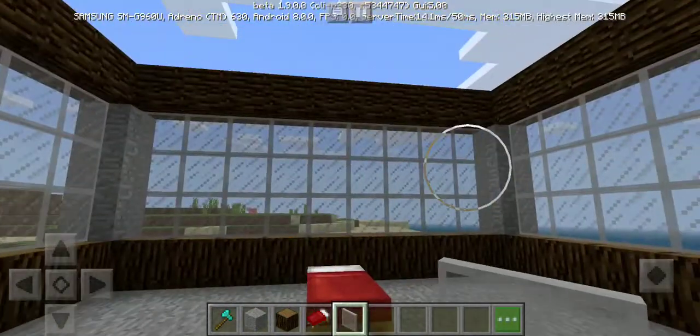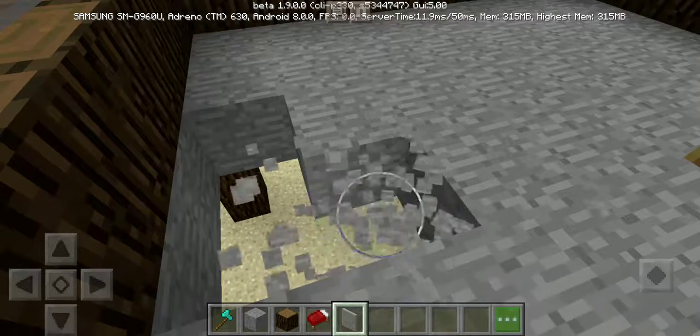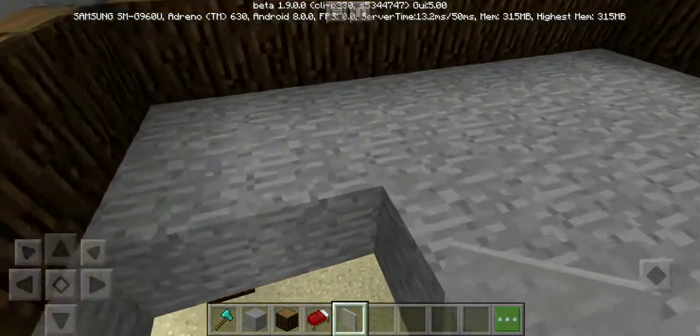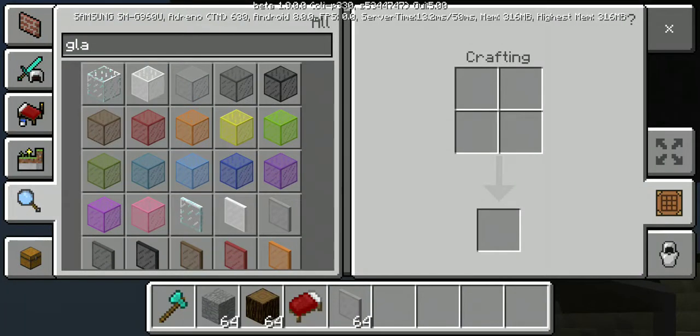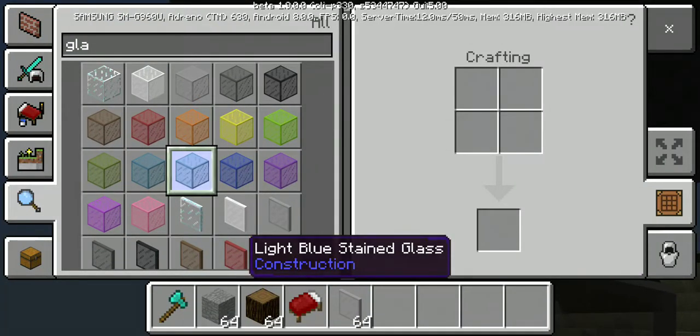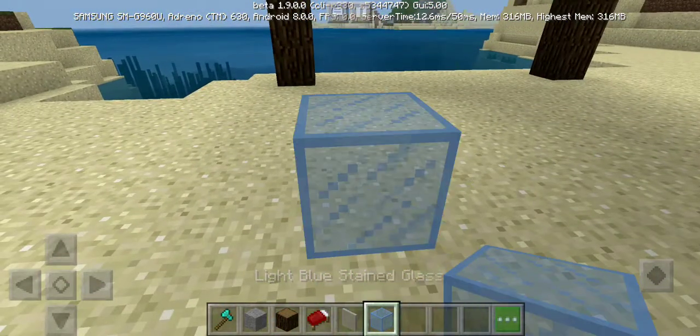So here we go. Like I said, I already made the second floor, and now I'm just gonna put some stairs coming up here. So I'm gonna go down here, and then I'm gonna put some stairs. Let me see. Should I put some glass stairs? Let's do some blue glass stairs. It'll be lit. So I'm gonna put them right here.